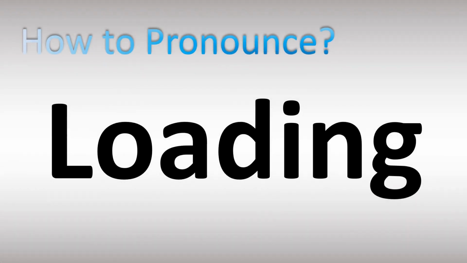We are looking at how to pronounce this word and more confusing pronunciations and vocabulary in English. Stay tuned to learn more. Let's break down the pronunciation. Loading. Both British and American English pronounce it similarly here. 2 syllables. Low, low, just like in low, L-O-W. Ding. Stress on the first syllable here.